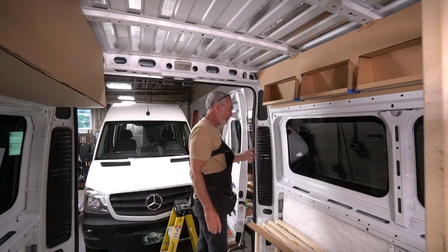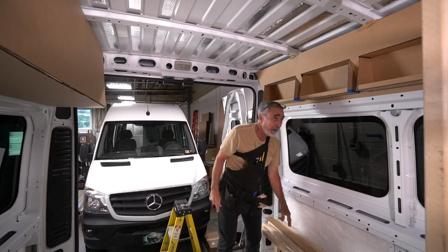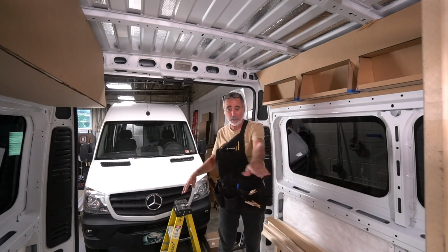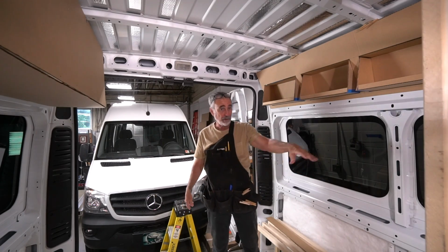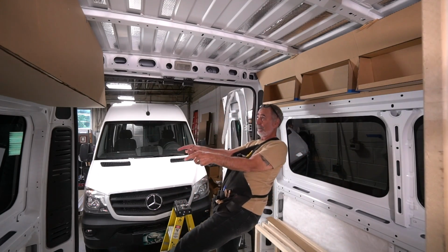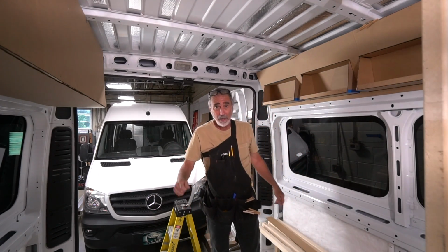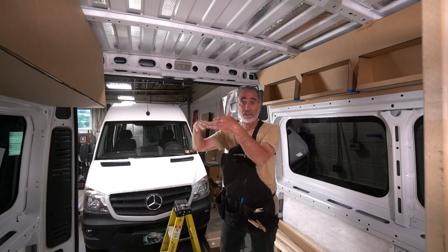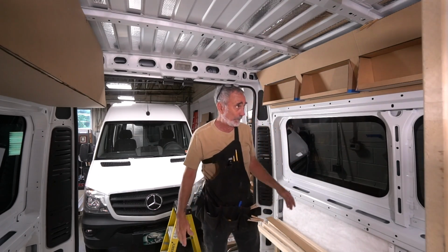Here's my thinking here. This is the bed area, right? And they're going to be sleeping east-west. So their heads are here. Their feet are down there, like that. I've got a nice big wall cabinet over their feet. A lot of storage. That's good. It's over their feet. It's not encroaching on their personal space.